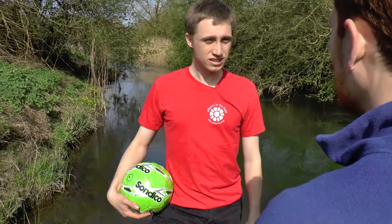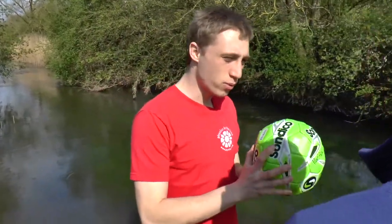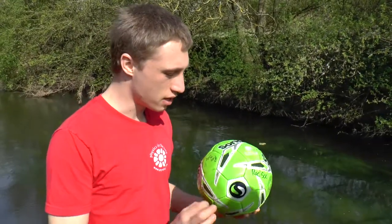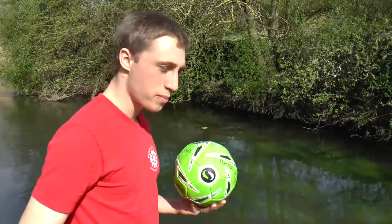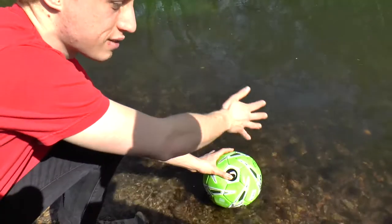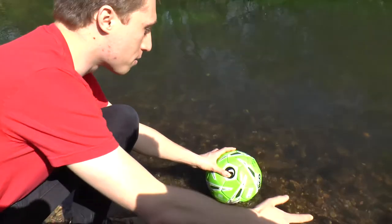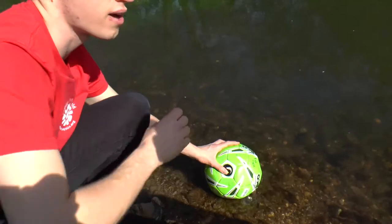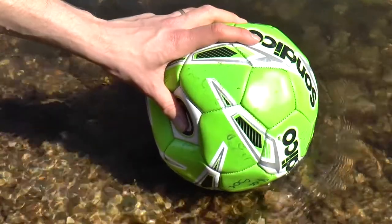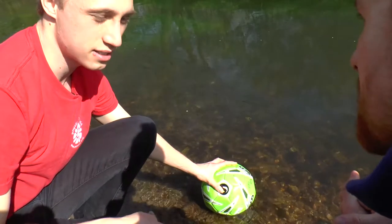So the solar wind is really fast, but if we can't see it with the naked eye, how do we know what it actually looks like? Well, I can't show you directly, but I can illustrate it with a prop. If we imagine that this ball is the Earth's magnetic field with the Earth inside it, and that this stream is the solar wind flowing past the Earth — when I put this ball into the stream, the water is forced to flow around it. This is exactly the same as when the solar wind encounters the Earth. The magnetic field prevents the solar wind from reaching the Earth and forces it to flow around, and that is what leaves our atmosphere safe.